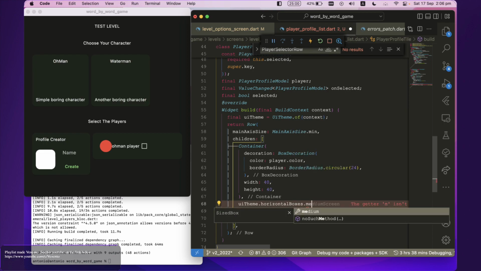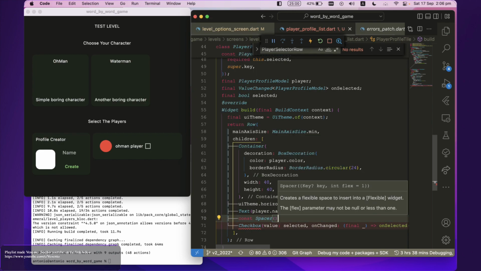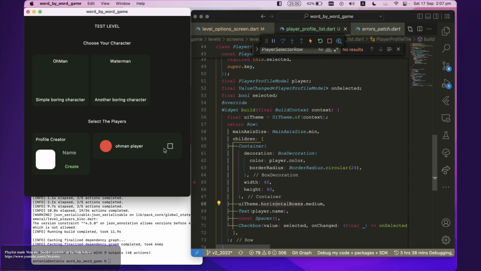I think we can use medium size here. And I think we can use spacer here. Yes.